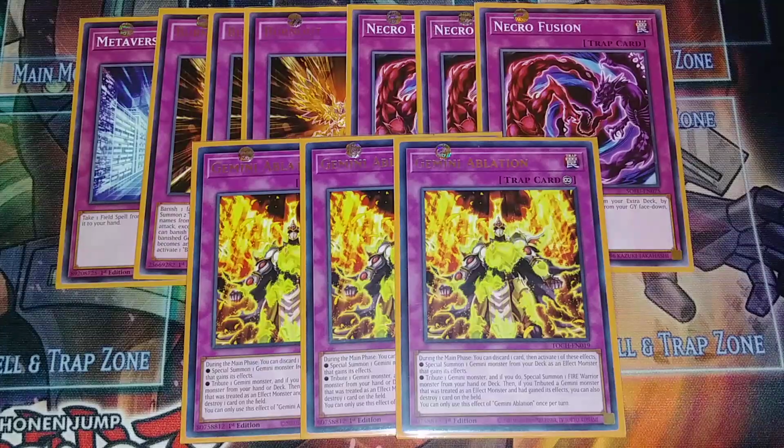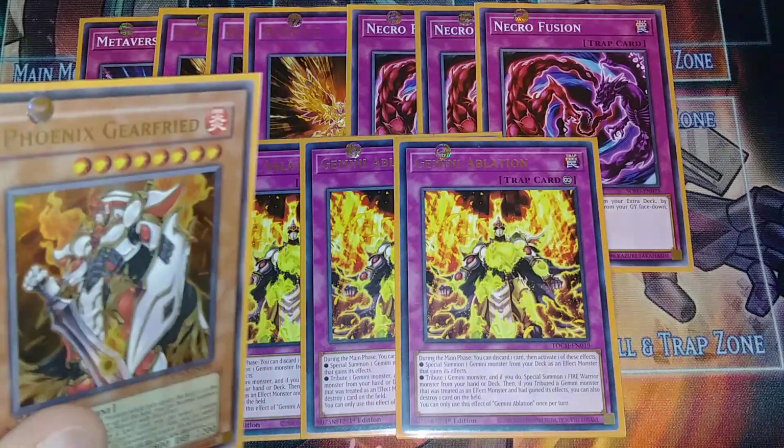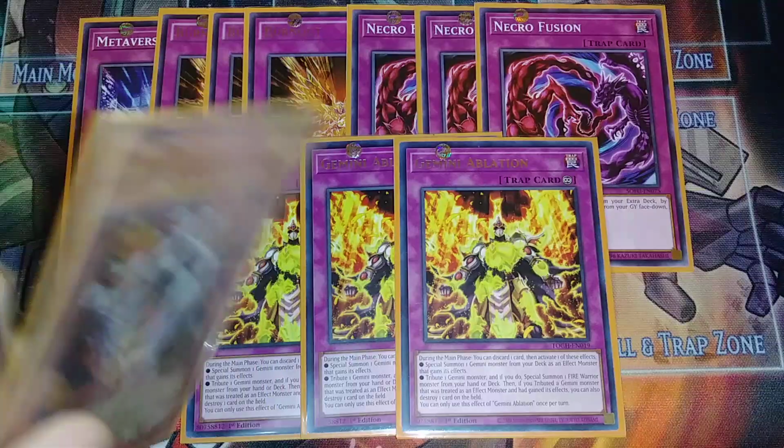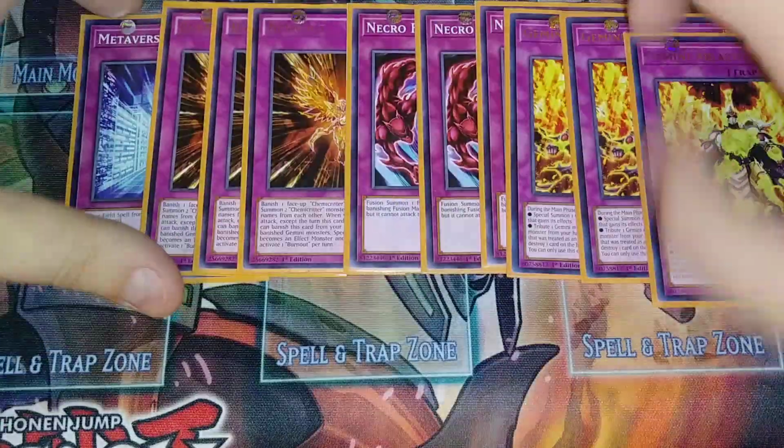And then if you tributed a Gemini monster that was treated as an effect monster and had its effects gained, you also get to destroy a card on the field, which is really good to be able to summon out your copy of Phoenix Guilford, which actually just got a retrain to be Immortal Phoenix Guilford, which is really cool. But this card's really good to combo off with this card to be able to get your different plays off. So that's it for the main deck, guys. Let's get into the extra deck.